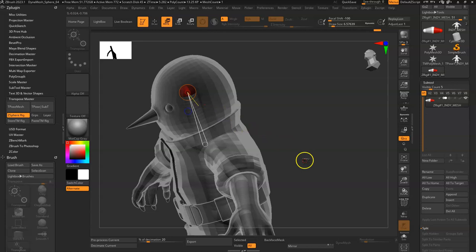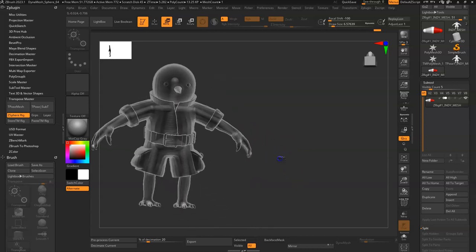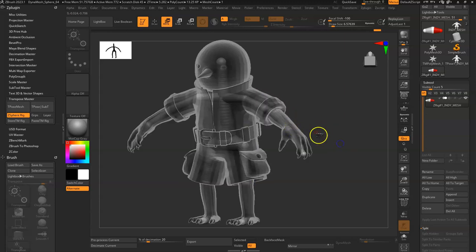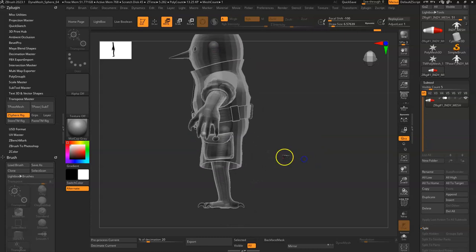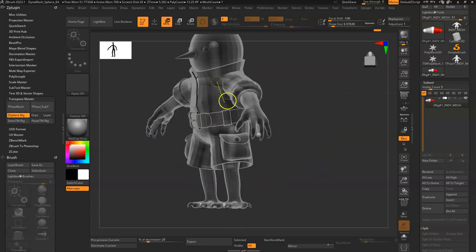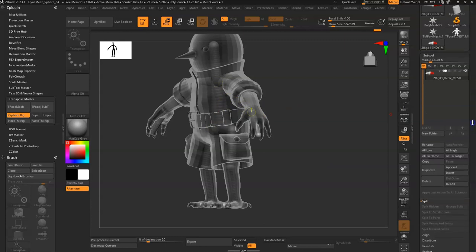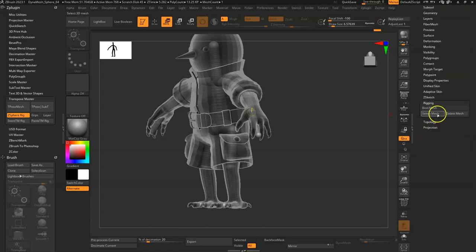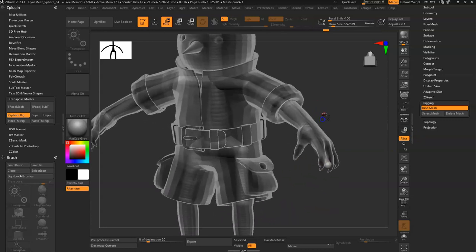I'm then going to create one for the head. So we got this really simple version of a rig. Joints at the knees, hips, shoulders, elbows, wrists, one for the head. So let's just see how this functions as is. Once you have your rig created, you can come down on the tool panel. Near the bottom we have rigging. And if I turn that on and press bind mesh, it'll bind the zSphere rig to the mesh.